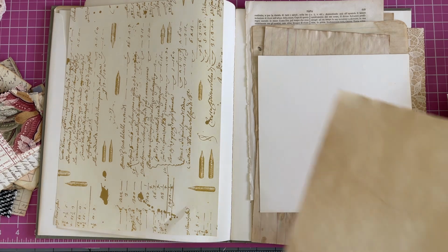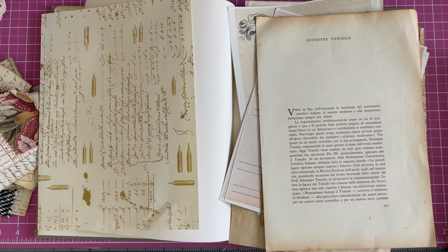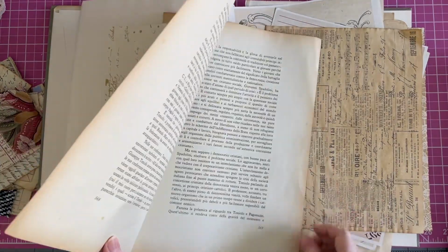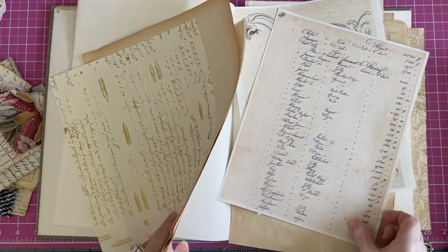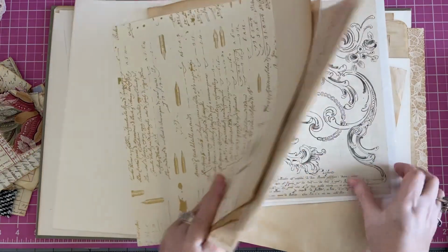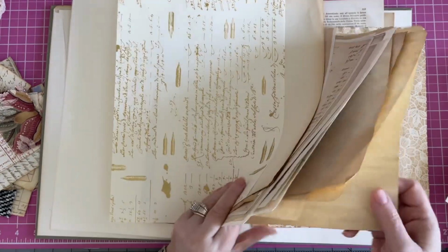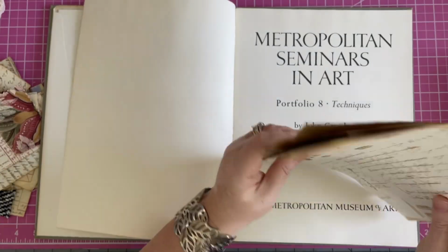Let me grab some coffee dyed paper. I might have enough pages, guys. Let's see. I haven't been counting. Let's see where I'm at. Maybe I have enough. I don't think I have 36 pages worth. Possibly. So I have 1, 2, 3, 4, 5, 6, 7, 8, 9, 10, 11, 12, 13, 14, 15, 16, 17. We only have half of what we need.